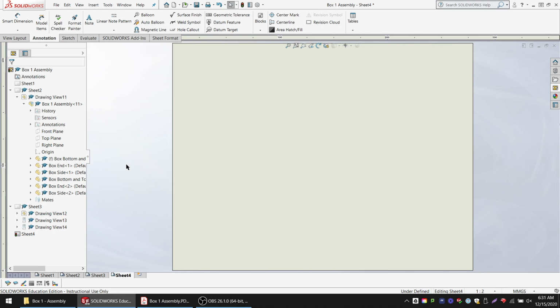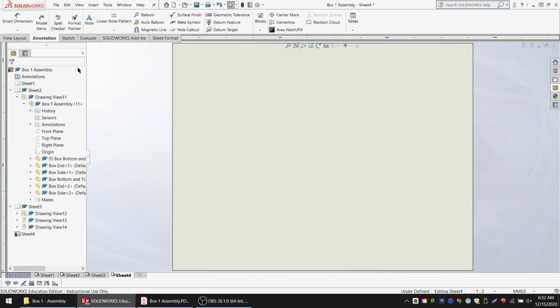All right, on sheet 4, the rest of these are all just going to be the different parts of whatever assembly you're making. So this box has 3 parts. It has the top, the side, and the end piece. So you're just going to repeat the steps that we do on this for the next 3 parts.